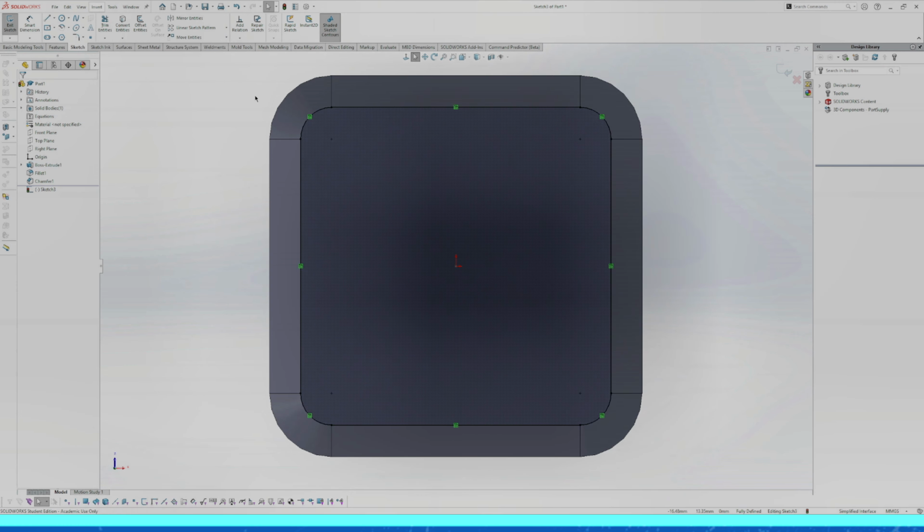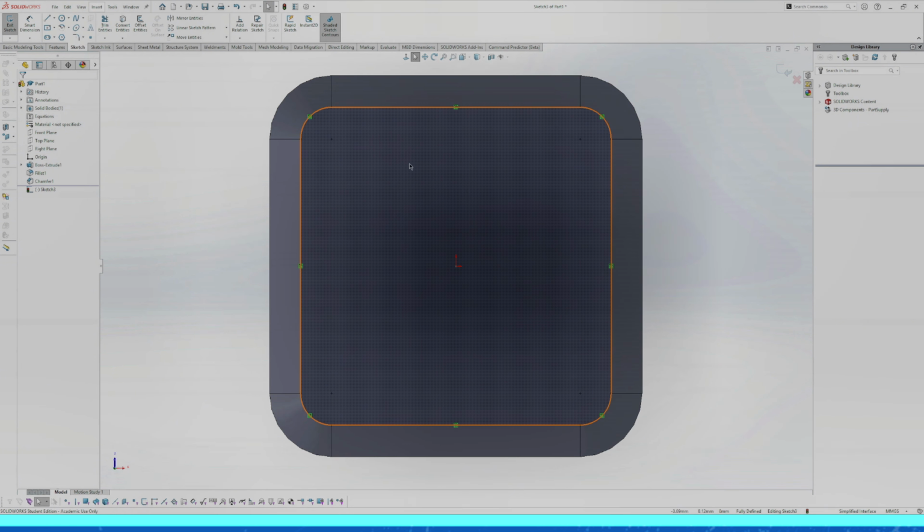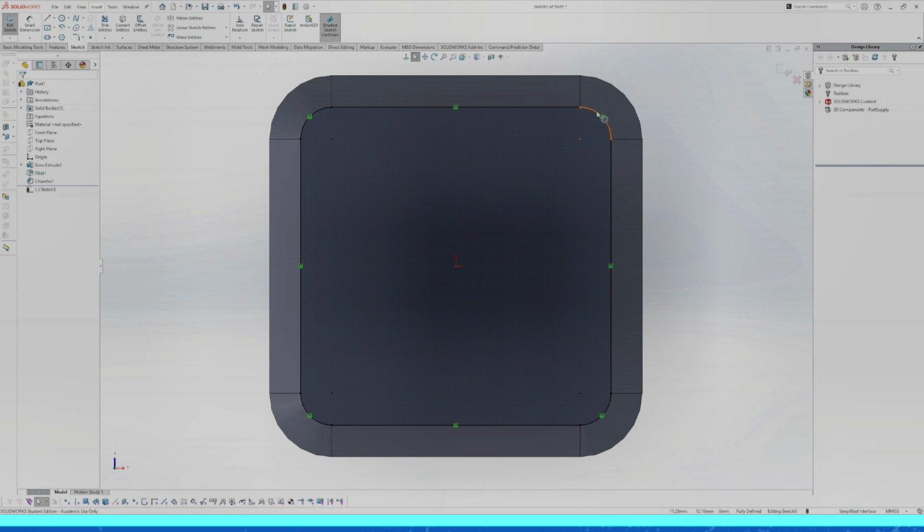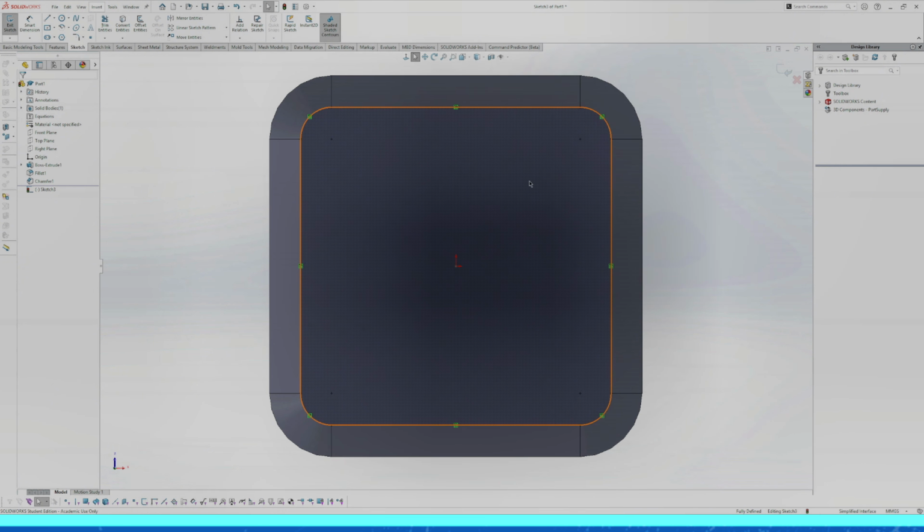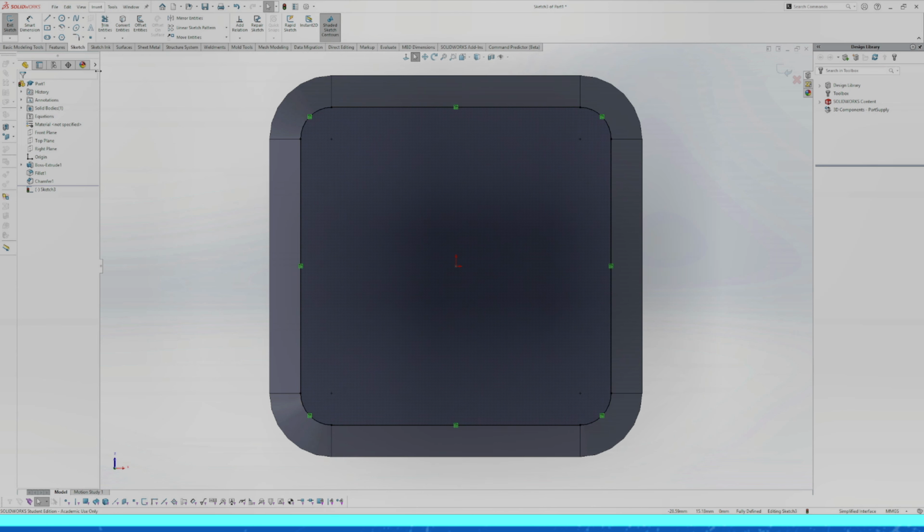What that's going to do is give you a little shape, an outline of the actual face. And because it's a radius, it actually gives you the center point of where that circle would be if this was a full circle. So because we have 4 circles on either side, we can find the center point.